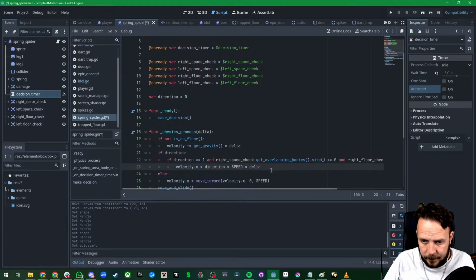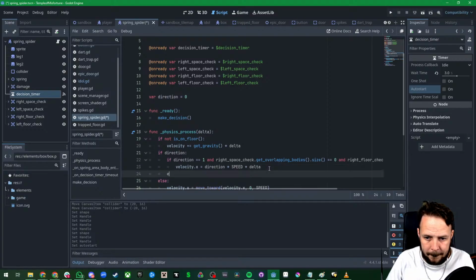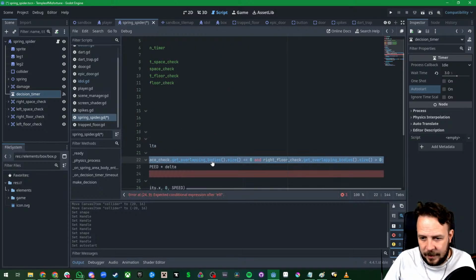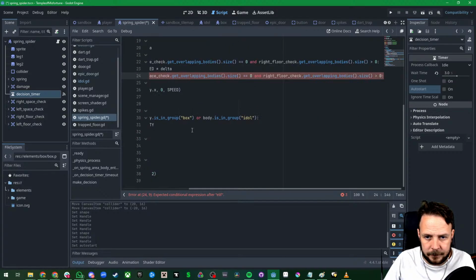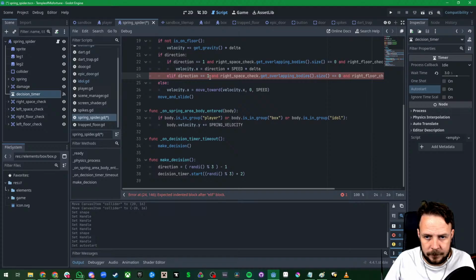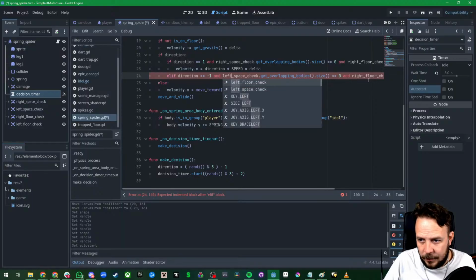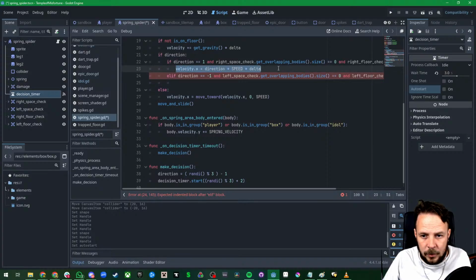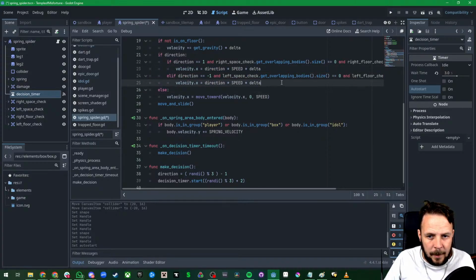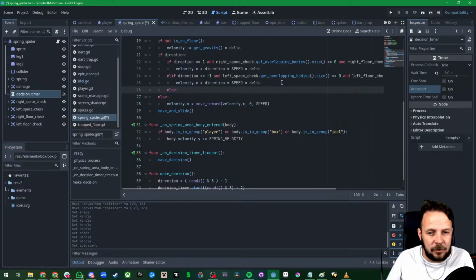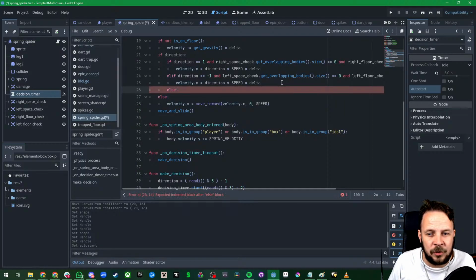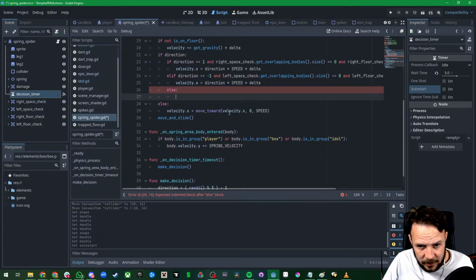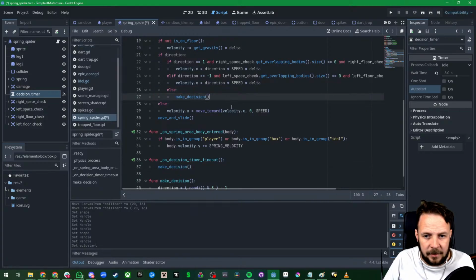Then boom. And just the same but for the left. So the direction's -1, and the stuff on the left is looking good to go. Then in that case, you could also move. But if neither of those conditions are met, then it means we're trying to move right or left, but we can't. So in that case, make a decision.